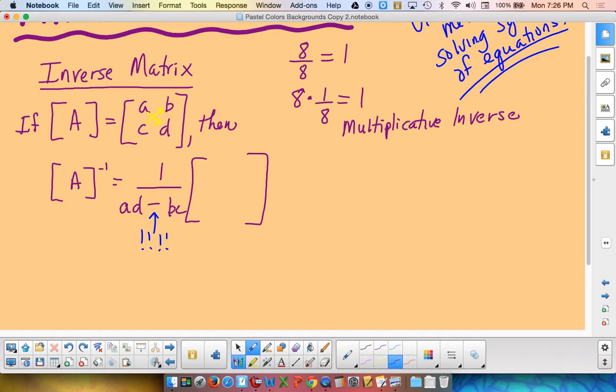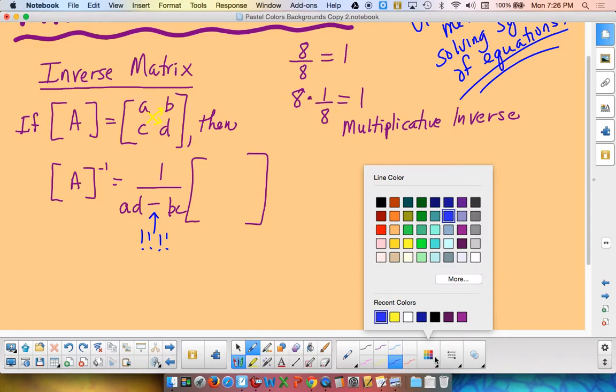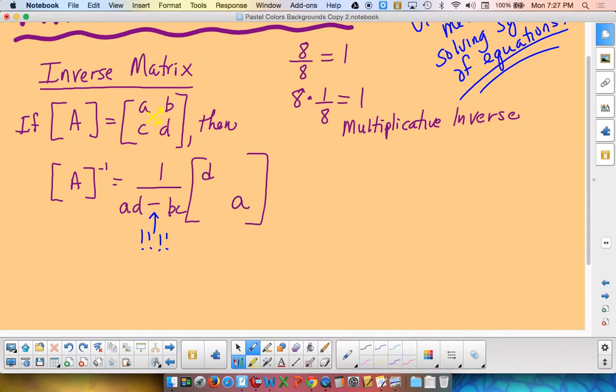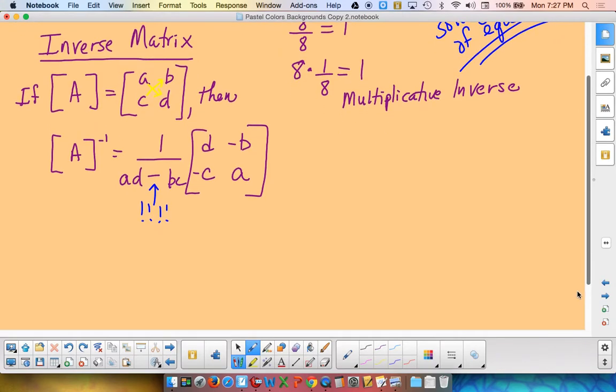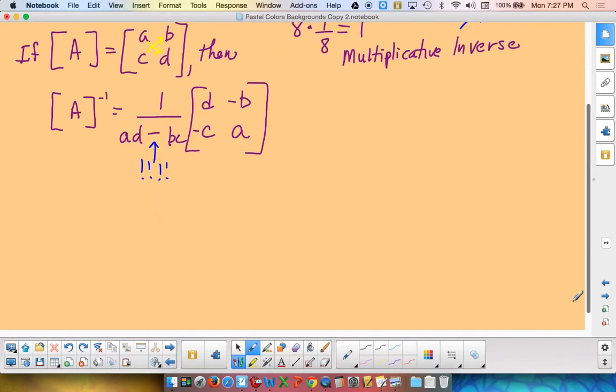Okay, now some of you are going, and yeah, then you did some switch around with the numbers, you interchanged the numbers, and yes, you did. When we interchanged the numbers, A and D switched positions. B and C stay in the same position, but they switch their positive and negative signs. And so that's your general formula for finding an inverse matrix. Now, let's see if we can actually work a problem with this. Or actually, in this case, I just want to find an inverse matrix.